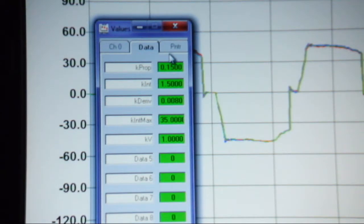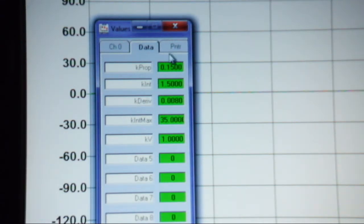Playing with these, we can end up getting just the right values for getting the robot to drive quite nicely, with all 4 wheels having a PID control on the velocity.